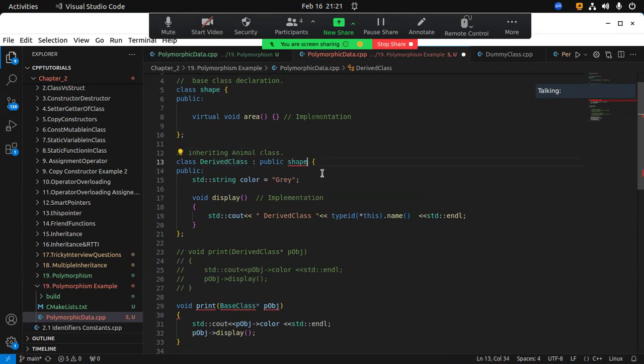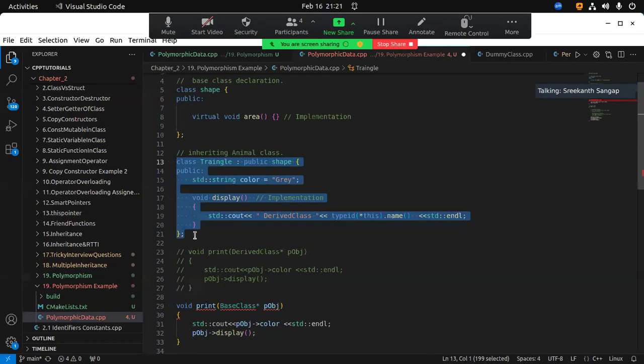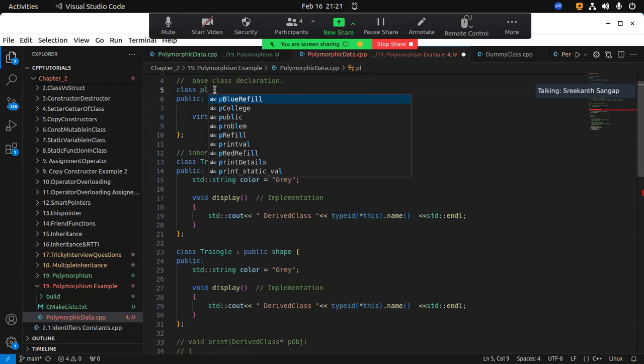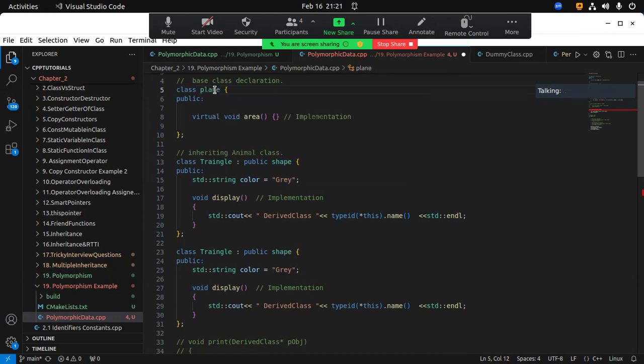Let's have some shapes. What are examples of shapes? Square, circle, triangle. It can be a shape, or I would say it can be a plane. I think the right word is plane, because it's only on one side. Okay, we can have a triangle and we can have a square.